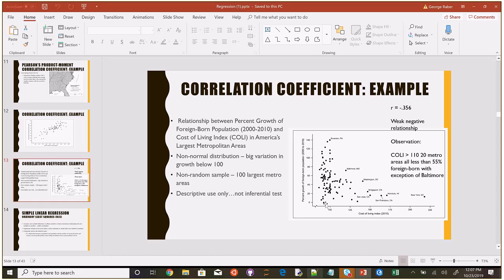But there's a lot of spread. In fact, if you were to actually describe this pattern, you'd say that as the cost of living increases, the differences between the percent growth of foreign-born population in places goes down. Down here there's no relationship, and then as we go up here, it seems to trend downward and kind of hold steady.